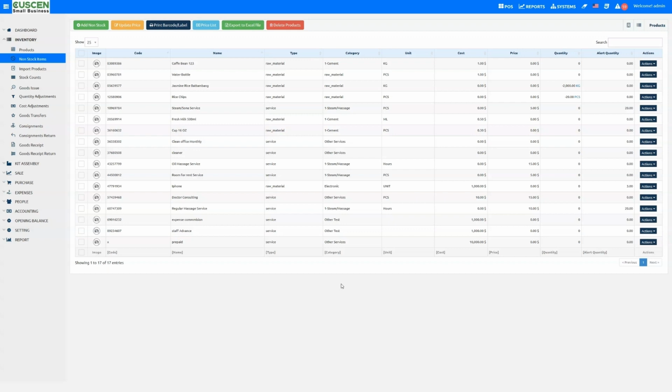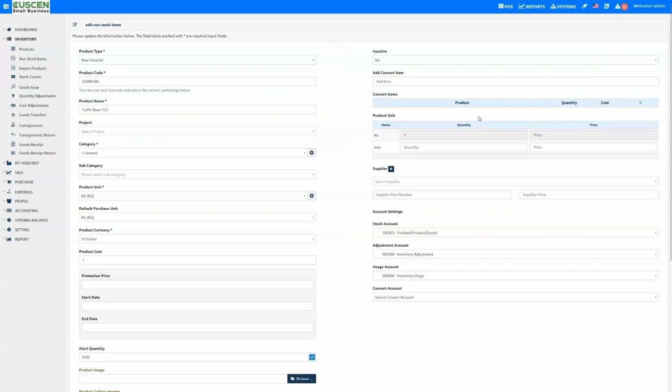You have type, indicating whether it's a raw material or a service, and a category for grouping similar items. The cost and price columns reflect your expenditure and selling price, while quantity tracks the stock levels. An item with a negative quantity signals a critical stock out, triggering an immediate need for replenishment. The action button unfolds options to edit, remove, or view more about the product, offering you full control of your inventory.